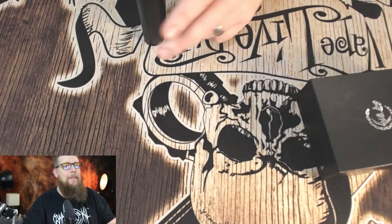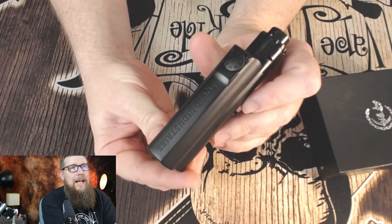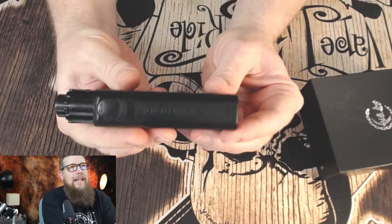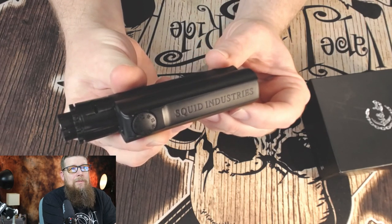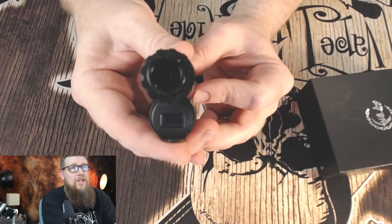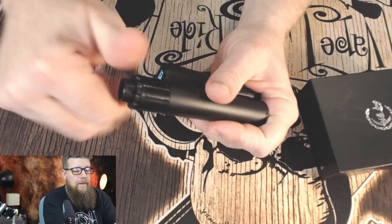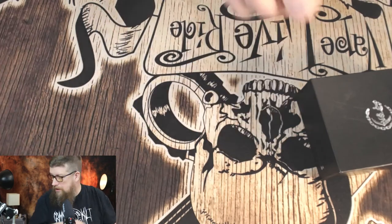Right, so what we've got is we do have the up close camera, and boom, there we go. This is the puppy. So this is the Double Barrel V2.1 from Squid Industries, and it's quite a sexy little thing. This one's the black one, all murdered out. You can see that we do have the Squid Industries engraving going along the side there, but while it's big branding, it's not super in your face and really upsetting or anything like that, which I think is very, very cool. And then there is literally nothing else going on around the outside. It's absolutely glorious. On the top here we do have the fire button, which we'll look at in focus in a minute. And then if we take off this, I'm using the Twisted Messes Pro Series 24, which I've just undone, and I've got juice everywhere. Hold on.